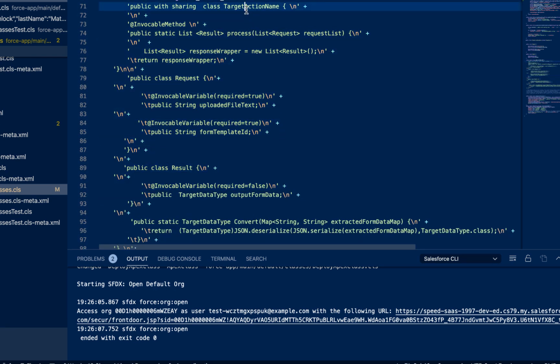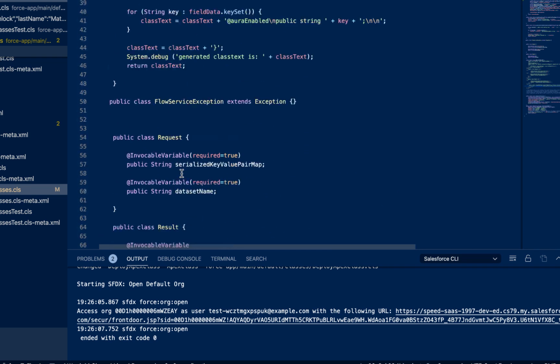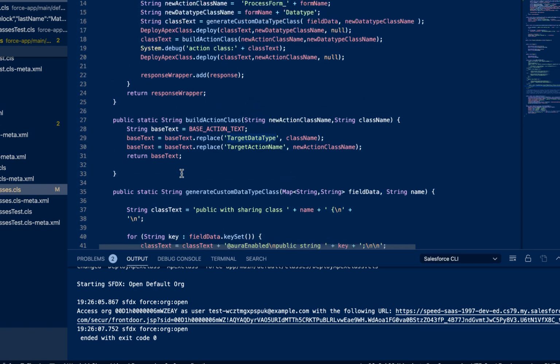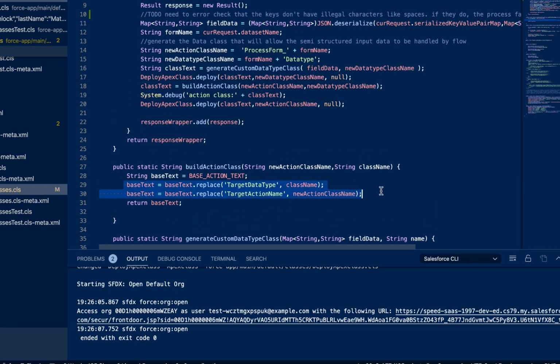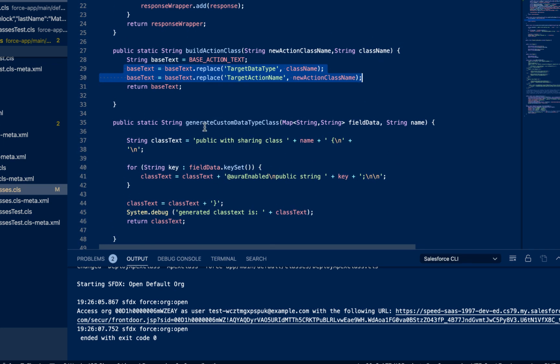Only in a few places the name of the class differs. One case it was related to contacts, the next time it was related to orders, and then the name of that custom data type has to be inserted in here. So we do that with just a couple lines of code right here, swapping those in. And then to build the data type itself, that's just generated with some string processing right here. We're sticking in the Aura enableds because these are pretty straightforward.